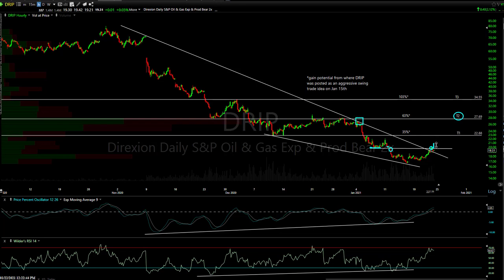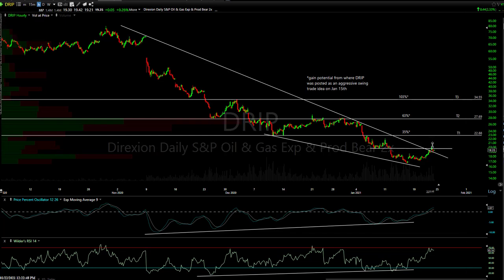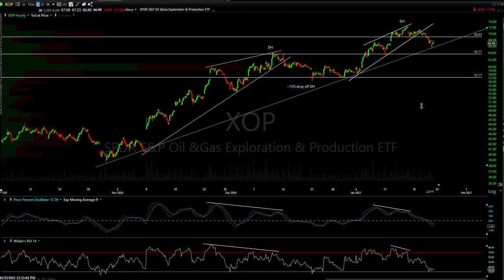There's your downtrend line and price resistance. By the way, that price is roughly, again, let's just say today's highs, because we had a little spike at the open because the sector gapped down. And again, you don't get the distortion from the leverage when you use the actual sector ETF. So we're going to focus on XOP, and I'll keep it brief.